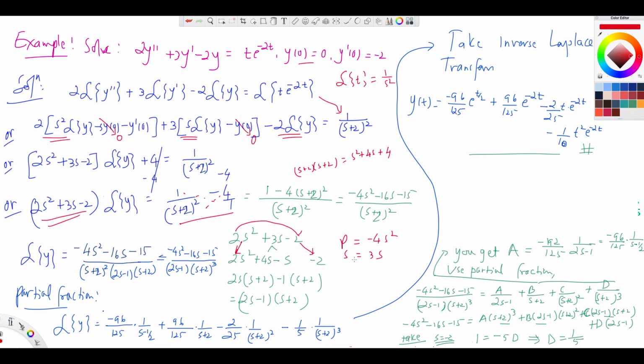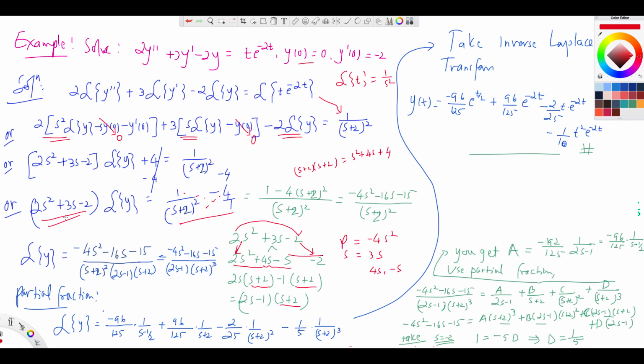So what are the pieces that multiply to negative 4s squared and add to 3s? That will be 4s and then negative s, right? So 4s times negative s is negative 4s squared, and 4s plus negative s is positive 3s. That's what I'm going to do. After that, you group the first two and then the last two. If you group those two, you factor out 2s, so s plus 2 is left. And minus 1, there is nothing common, so I took negative 1 out, so what is left is s plus 2. So s plus 2 is common, so I took the s plus 2 out, and then 2s minus 1 is the remaining one. So this is the factor of the left side.